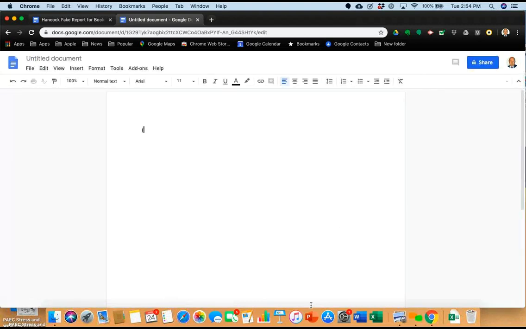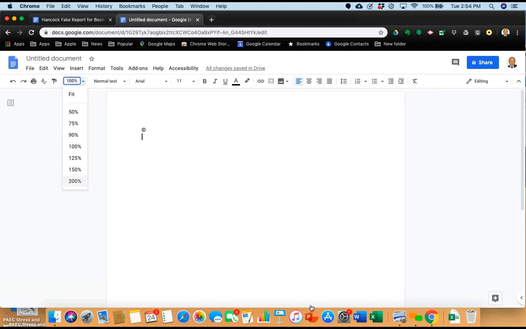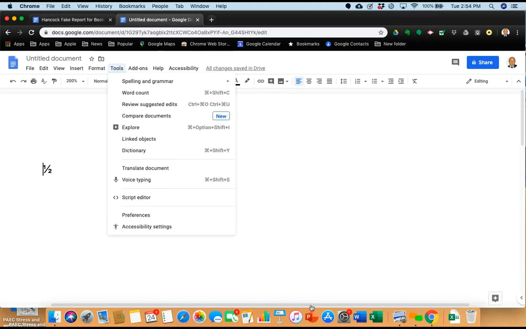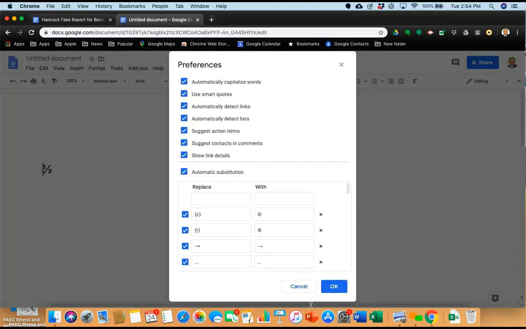So if I do this, it's going to convert it to the symbol. I'll make it bigger so you can see it. And the same thing if I do this, it'll convert that. And I just wanted you to know where they are. And the fact that you can also create your own.